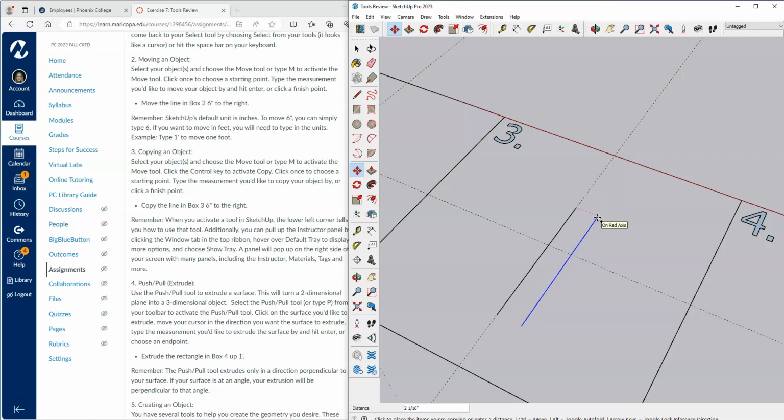I don't need to hold it down. I just click the Control key once, and now you'll see that my original object is still in place, but I am given a copy to start moving around. And so from here, same process, I can just type 6, enter, to move it 6 inches, or leave a copy in 6 inches.